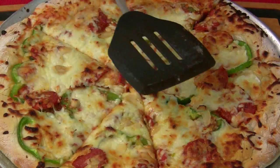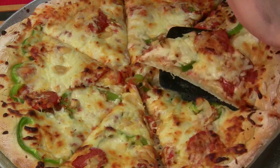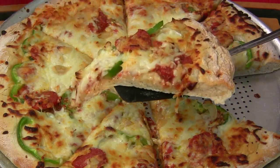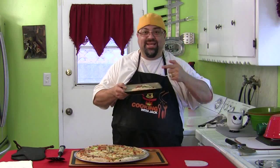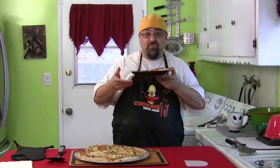This is a real pizza — it looks like it's store bought. The crust is perfect, the toppings are beautiful. I did it — something I've always been afraid to do. Never wanted to work with dough, but it came out good. So one down and a whole bunch of things that scare me to go — be looking for more in this series: Things That Scare Jack.